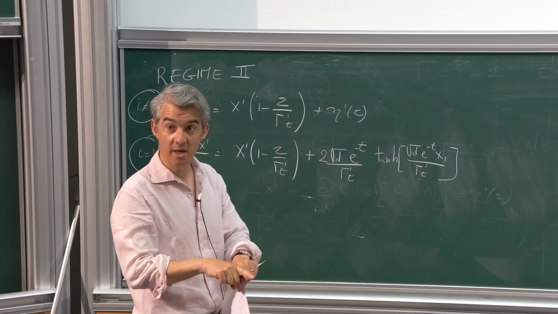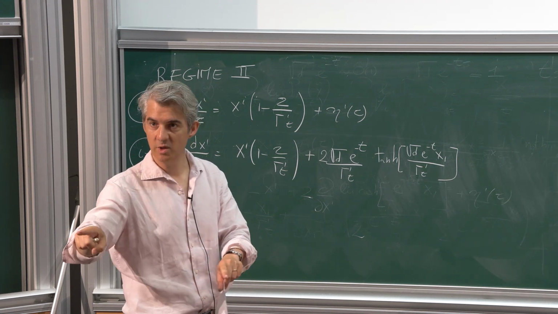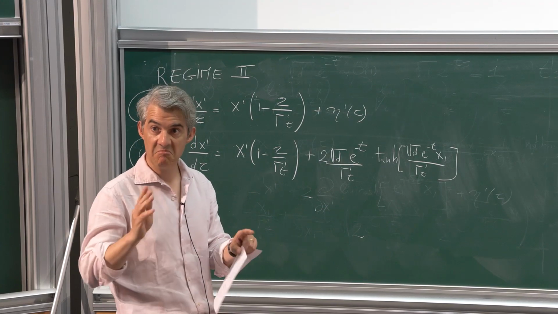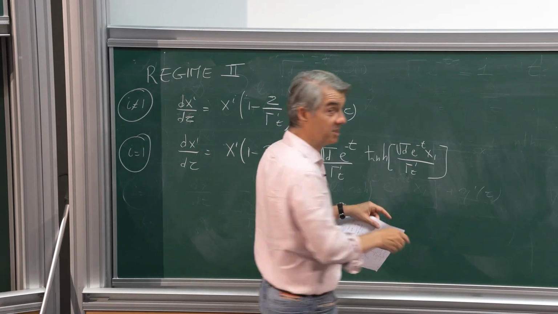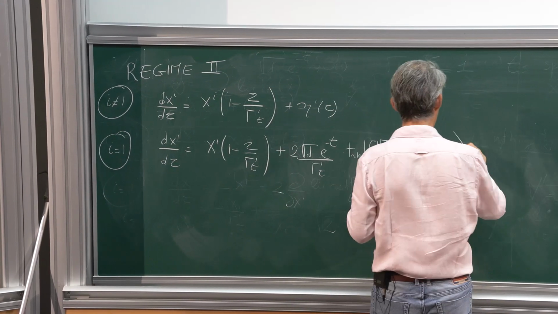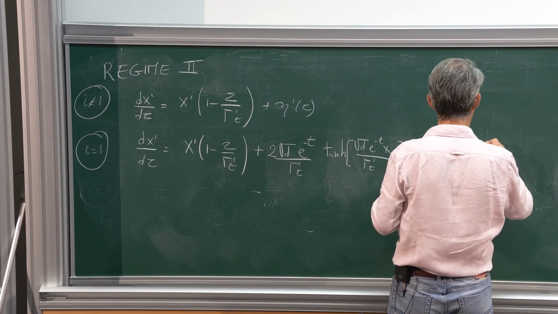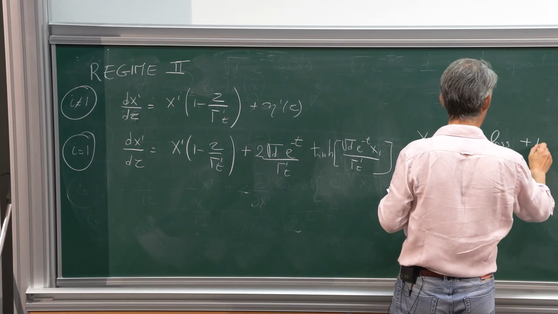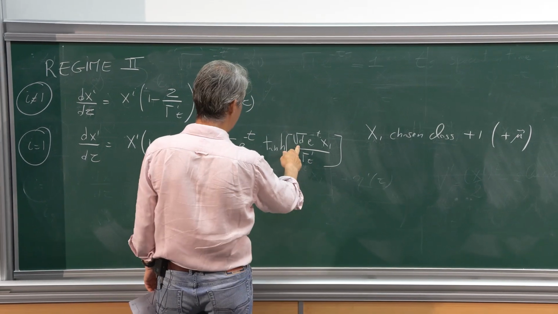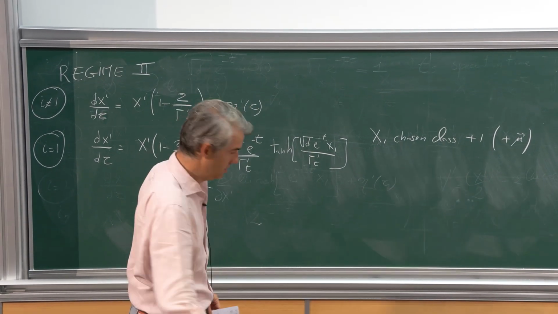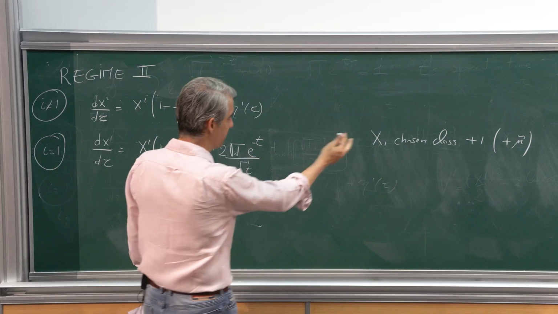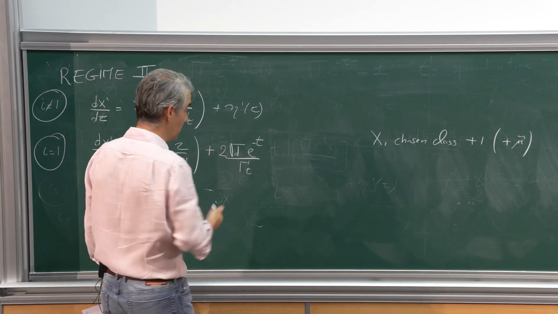And we said that in regime 1, once x1 has decided to go to, let's say, the Gaussian on the right, it will never jump to the Gaussian on the left. So the fate is chosen. If x1 is positive, we remain positive. If x1 is negative, we remain negative. So let's say x1 has chosen class plus 1, which corresponds to plus mu. Then when I take d going to infinity, this is positive, this is just equal to 1, and it goes away. If it had chosen class minus 1, it would be equal to minus 1, so it would have a minus.